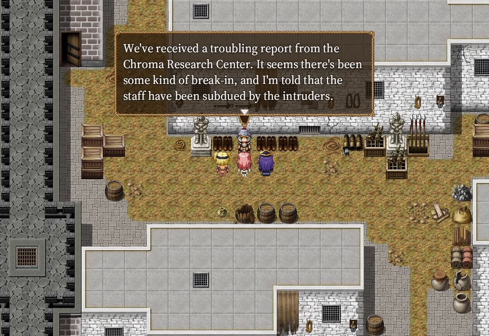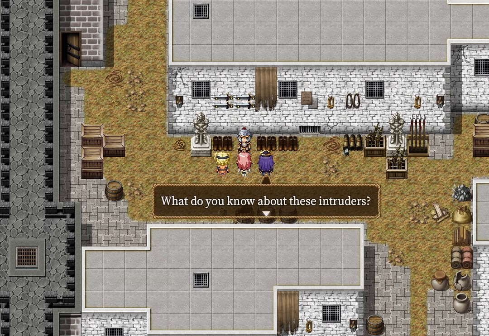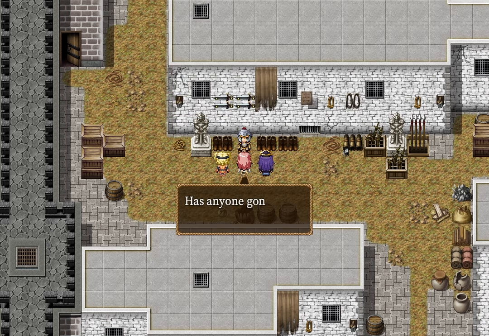We received a troubling report from the research center. It seems that there's been some kind of break-in. I'm told that the staff have been subdued by intruders. Well, I leave for five minutes and everything hits the fan. Typical. What do you know about these intruders? Not much. But according to the report, at least one of them was a proficient Ion user.